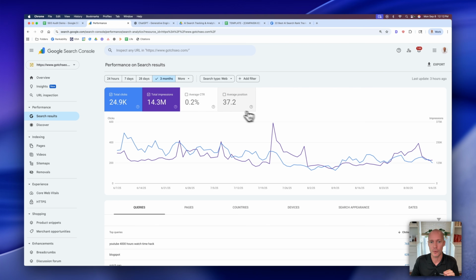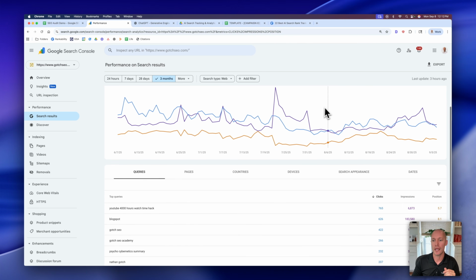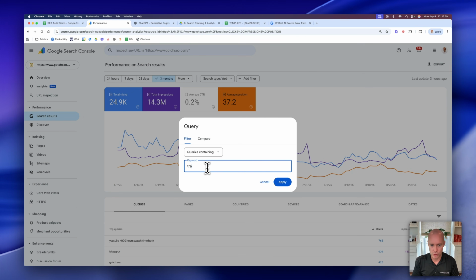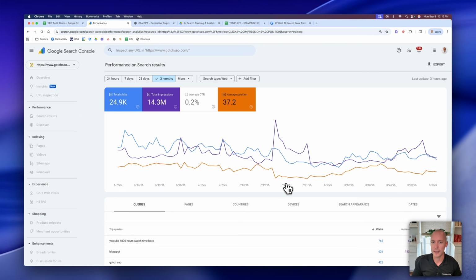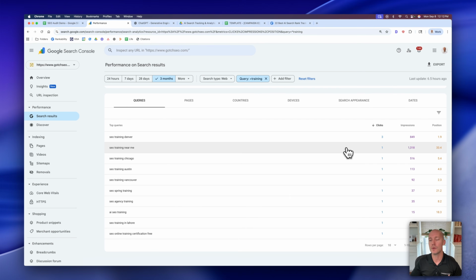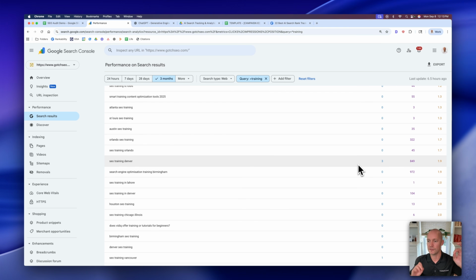So what I would recommend doing is going and clicking average position. And then we're going to go down here and you can sort this based on a particular cluster. So if you want to add a filter, we could just sort this by, like, training, for example, since that's kind of our core thing. We'll put this in here and we're going to see what pages are doing pretty well but would need a nice lift to go a little bit higher. So you sort this by position so we can see the ones that are performing well, obviously, but we really want to look at the pages that are from positions 2 to 15. Okay.